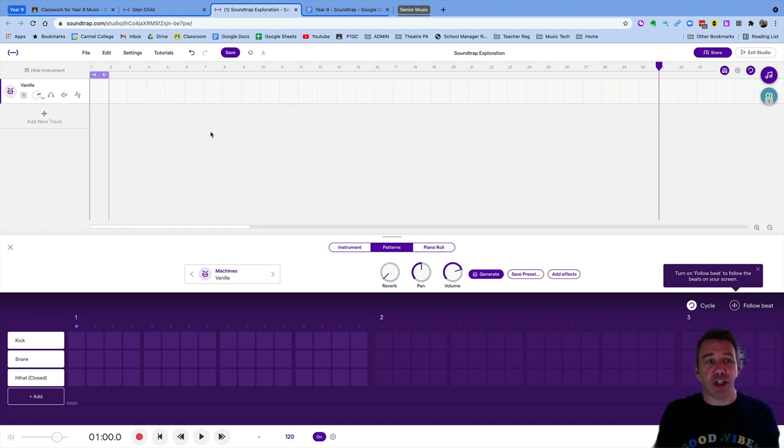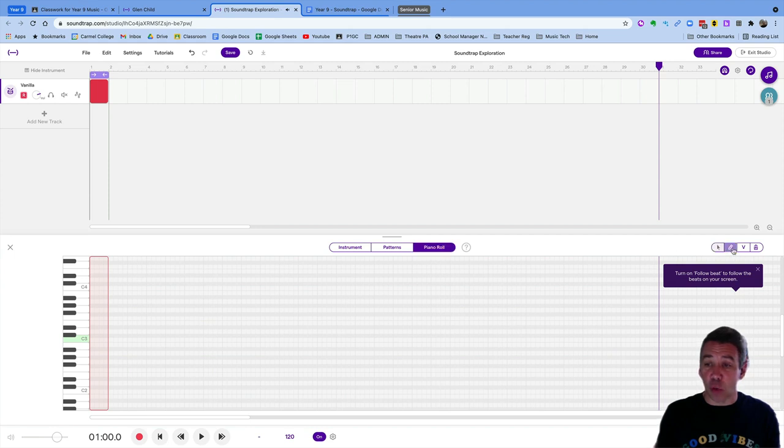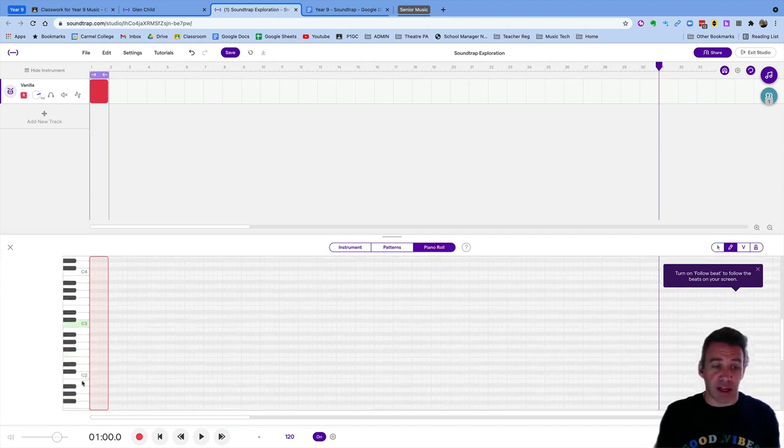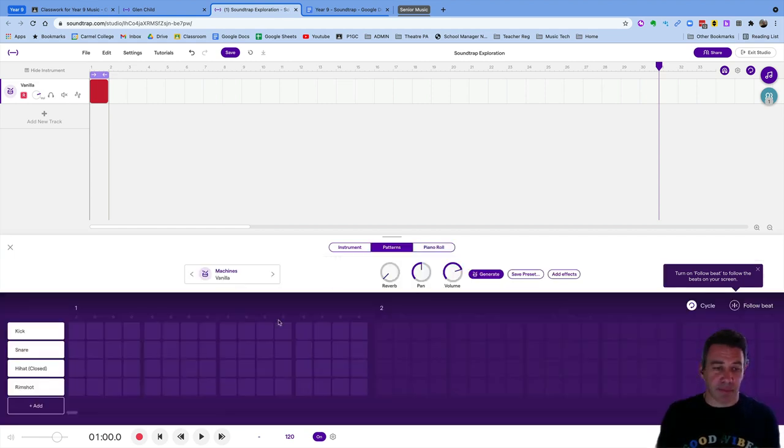Now, there's 3 different ways you can input notes into Soundtrap. The first one is patterns. Okay, so I can click into these little squares. Okay, I can also play in using my keyboard. Okay, and I can also draw the notes in. I'll just go down here. I can draw notes in this way as well. Okay, now what I'm going to do here, let me just get rid of that note. Okay, first I'm going to use the patterns input first, because I find it is the most straightforward.